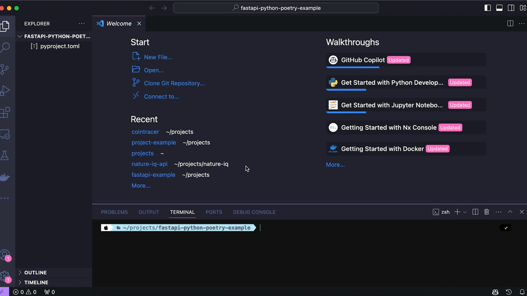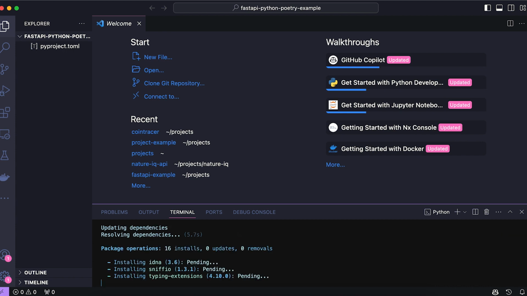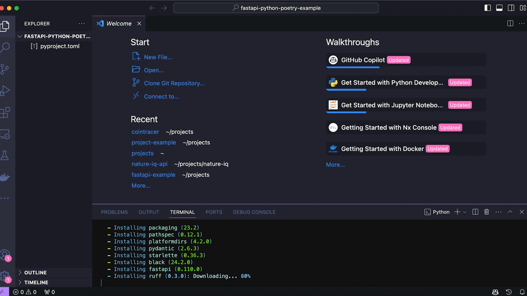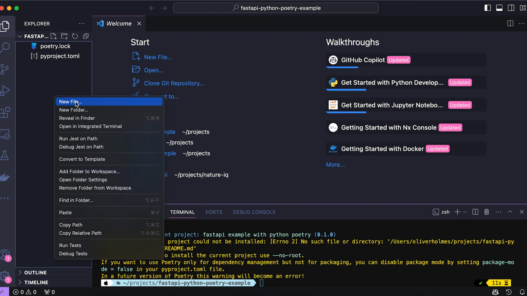So what I'm going to do from here is my initial install of the project, and that's going to install the project dependencies that we just created, and it's going to create its own virtual environment and install those packages into that virtual environment for me. And this is all done with a simple poetry install command. One of the great things I love about Poetry is how much it simplifies the process. And you can see now that we're installing all of those dependencies, operational dependencies and dev dependencies.